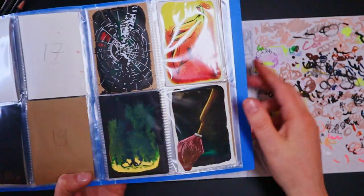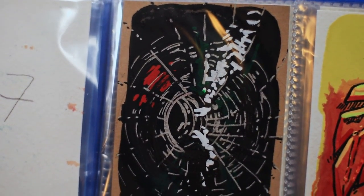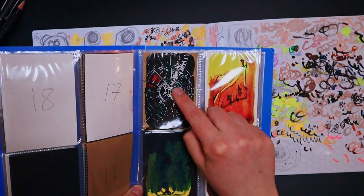Alright, this page is horrible. This one was underground, and I tried to draw this underground tube, but it's kind of hard to see what it is. It just looks like cobwebs. I hate it. You can hate it too. It's okay.